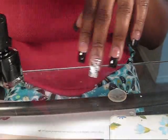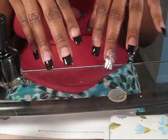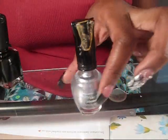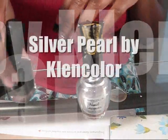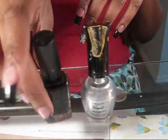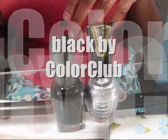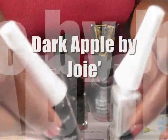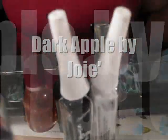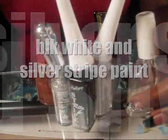I got my black tips done at a shop, so I didn't have to worry about doing them myself, because I ain't got time. Buy a clean color. If you don't already have your black tips done, I have a video on how you can do your tips. You can use a black and then a deep pink. And this is dark apple. Black, white, silver, striped paint, and a clear top coat.